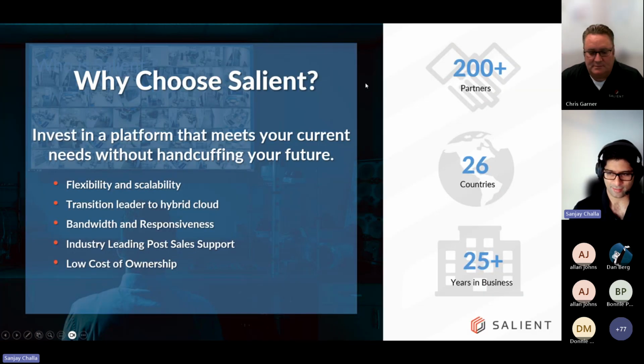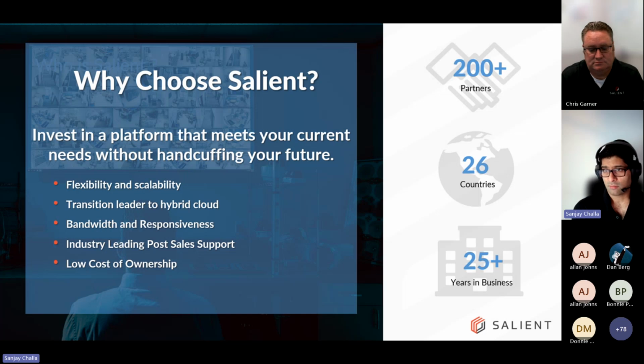In terms of why Salient, we really look at ourselves as being an option that's highly flexible and scalable. Tons of different deployment patterns are available, whether it's bring your own hardware, virtual machines, or Salient provided hardware. We even support pure camera to cloud based deployment models with the right go-to-market partners. As I talked about, we have this offering that helps us transition a lot of especially larger deployments to cloud. We've got some leading bandwidth technology, and we'll showcase that today in this demonstration actually.